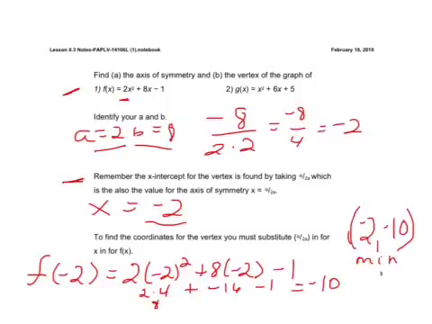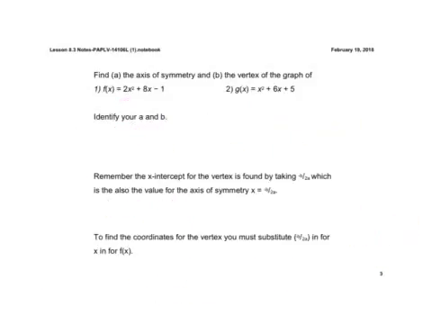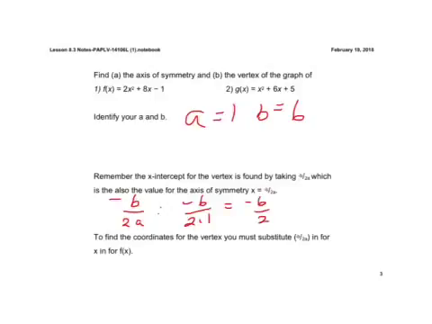All right, so now we'll do example 2. So let me erase this. And in example 2, again, our a is equal to 1, our b is equal to 6. So again, to find our axis of symmetry, which is also our x value of our vertex, we take a negative b over 2 times a. So that'd be a negative 6 over 2 times 1. Negative 6 divided by 2 would be x equals negative 3. And that's the axis of symmetry.